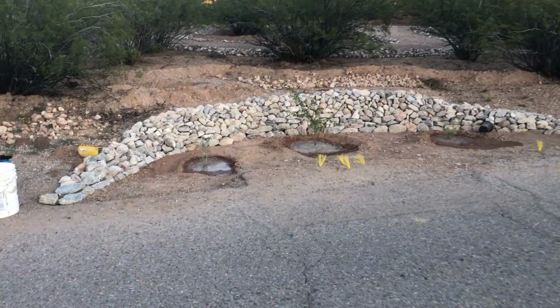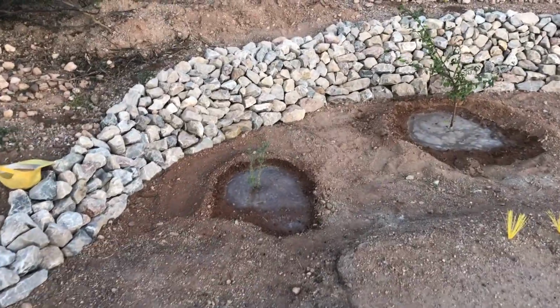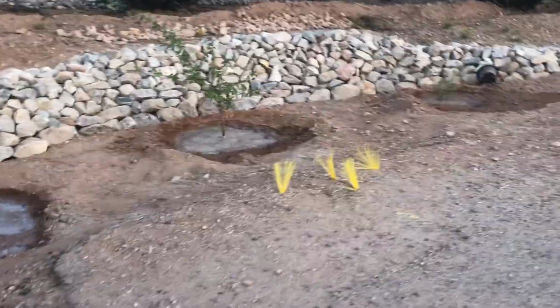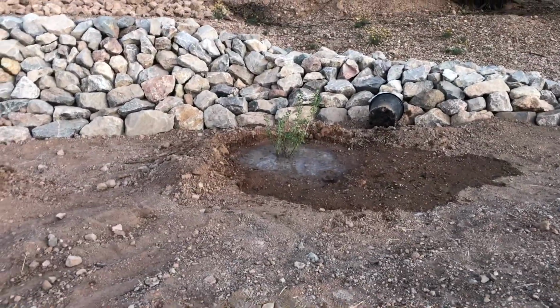Finished product. All right, we've got our 3 trees in, walls done. Again, we made little basins for them, you can see. So as we put water in for the first couple years here, we'll get them established. We've got a nice area.